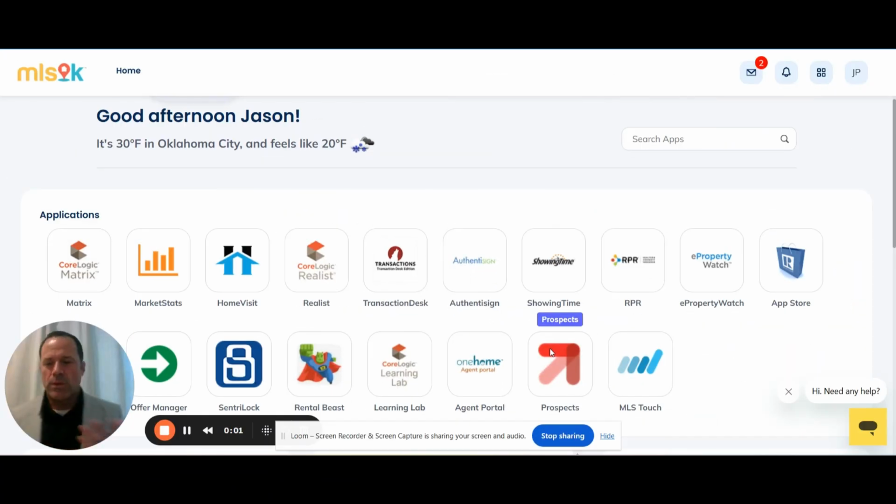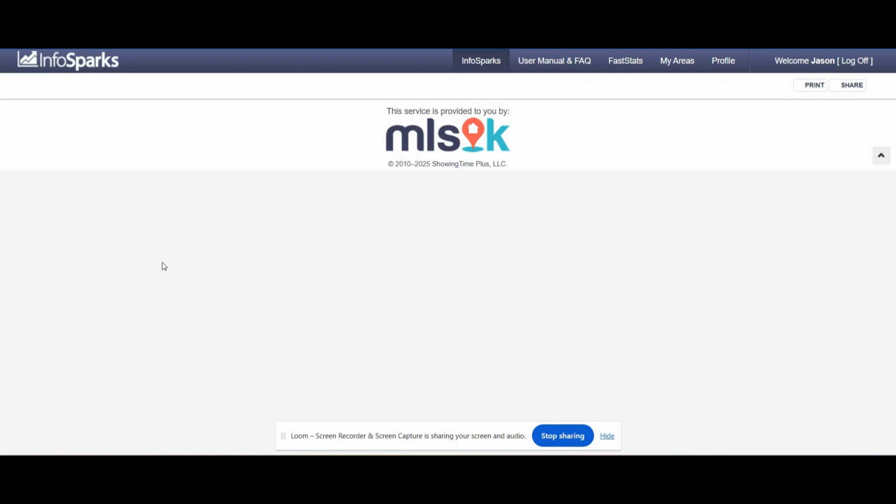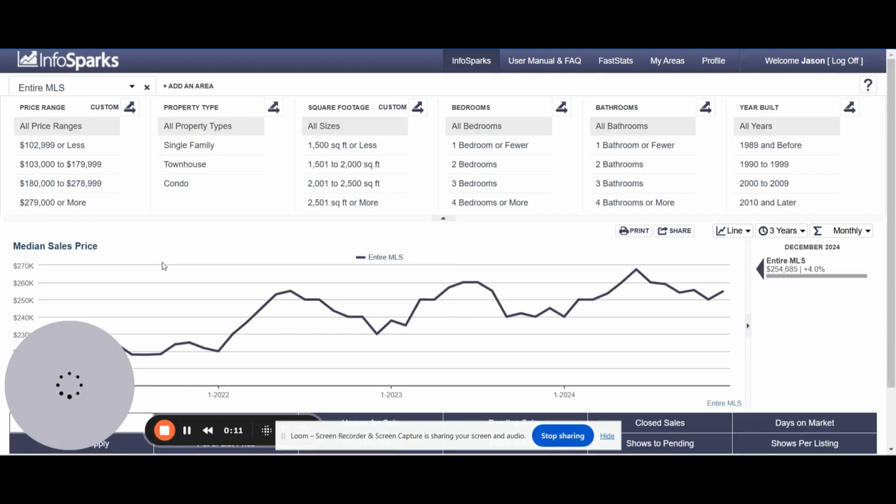Friday, real quick, wanted to give you a market update for Oklahoma City. As a realtor, I have access to a special program called Market Stats. Being an ex-trader, I tend to view the real estate market through the eyes of the stock market. And just like you shouldn't try to time the stock market, you probably shouldn't try to time the real estate market. You should look at the patterns and trends that are in existence right now and see if that's a situation that you're really willing to engage in a transaction on.